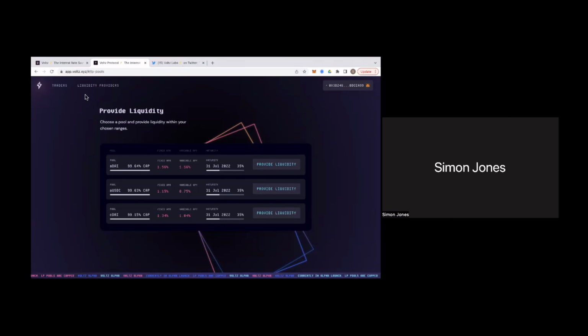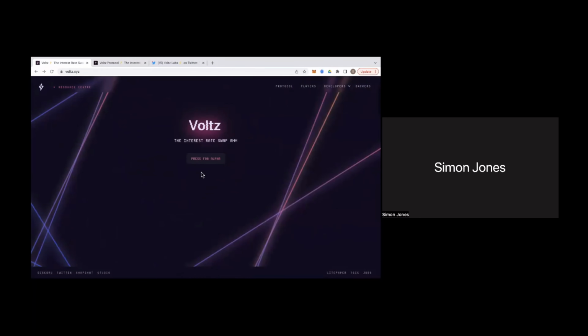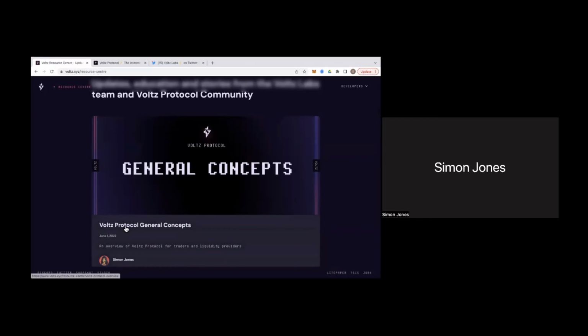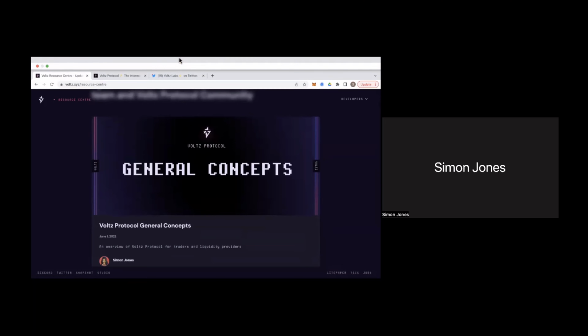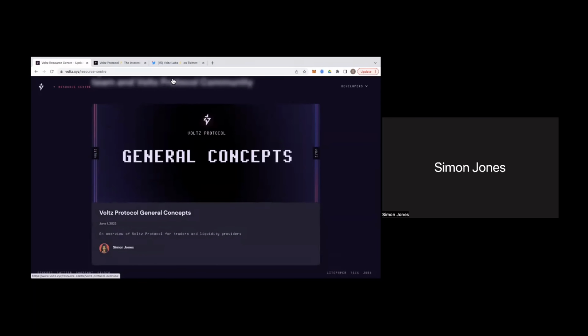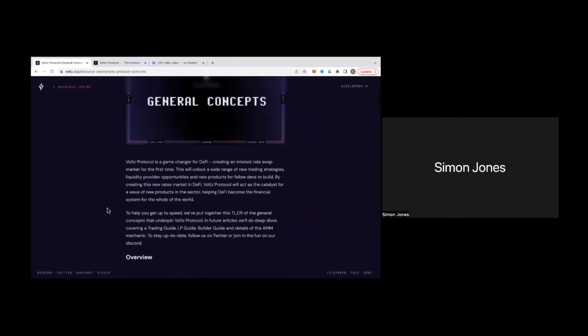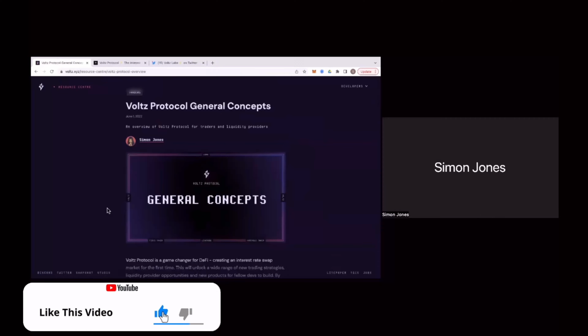Okay, perfect. This is actually the application that I'm showing right now, but before we dive into this, I want to take a step back. This is the website. I'm going to go to the resource center and cover very briefly a few high level concepts to help set the scene in terms of the way that the protocol works, so that when we're going through the app, it makes more sense to people.